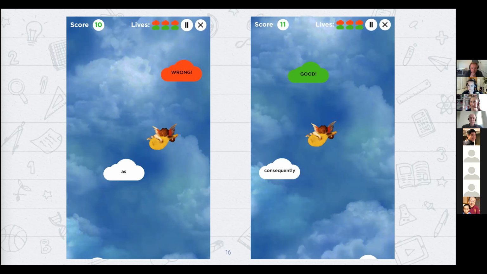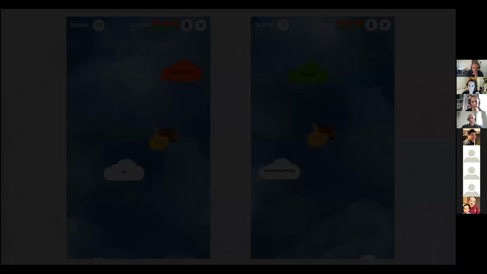So this angel moves around and it goes left and right as you tilt your phone. And you had to go around selecting whatever type of connectors we had set. I don't know, causal connectors or examples or whatsoever. We could actually decide and change the content of the different clouds around here. And so we integrated something manual, like moving your phone, and some knowledge of things. And as you can see, they had lives. This design would not have been possible without this brainstorming together with the developers.